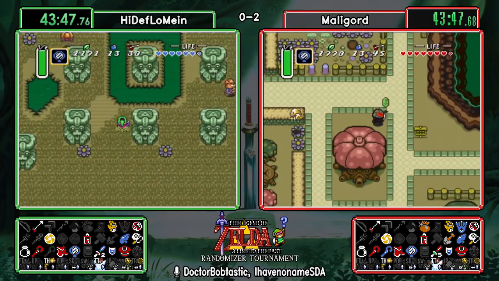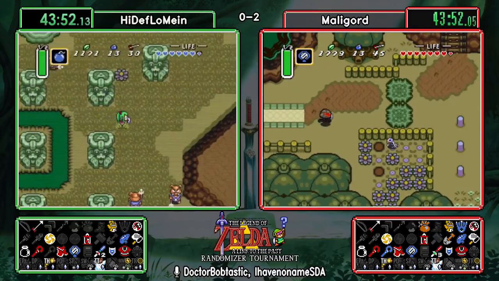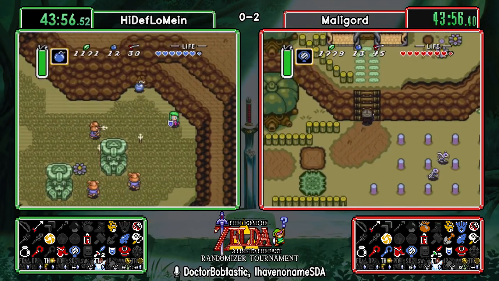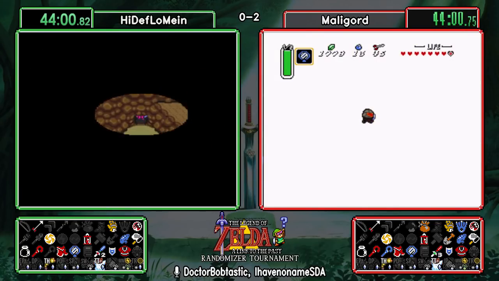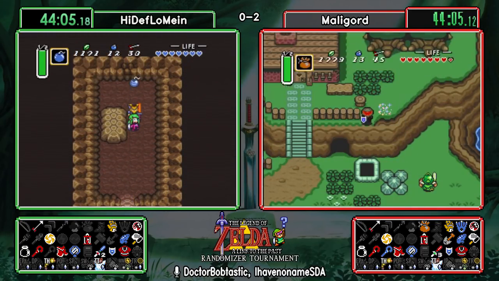Having a little bit of trouble with the screen transition barrier. So you got Tempered Sword, you got Silvers, you got Red Mail. I'm pretty sure you don't want anything else. More hearts can't hurt. Yeah, you basically want to find all your items now.